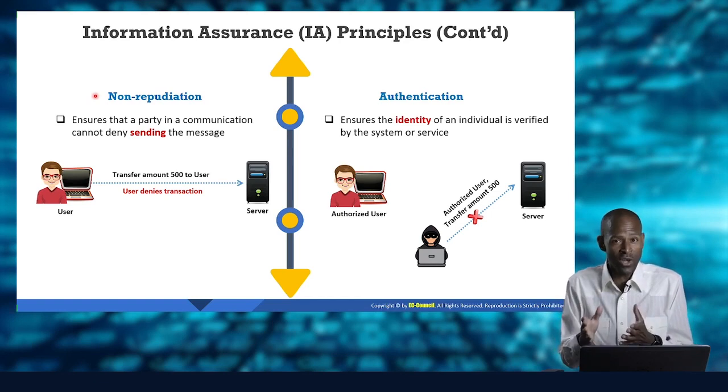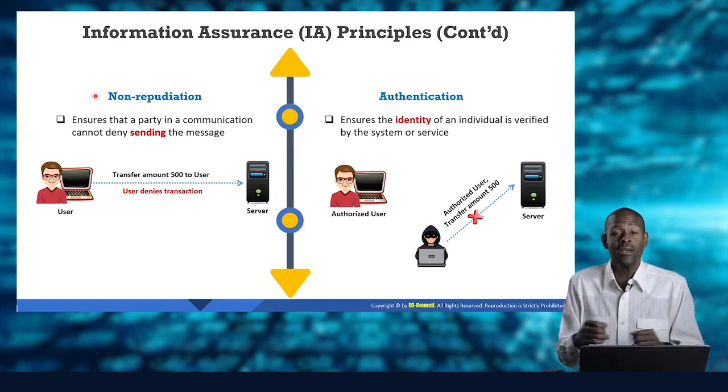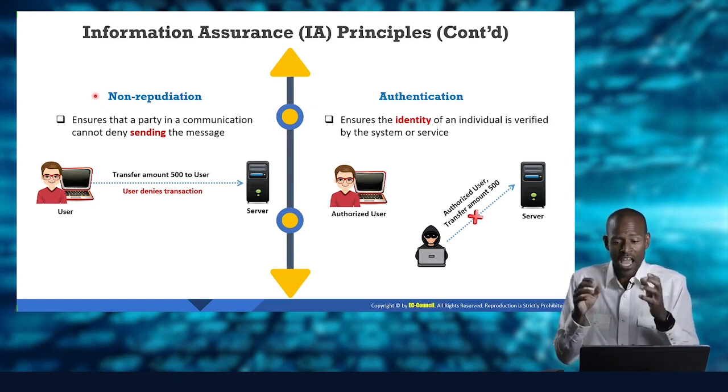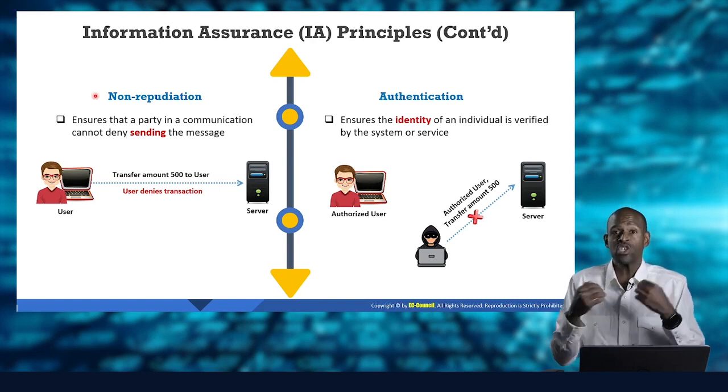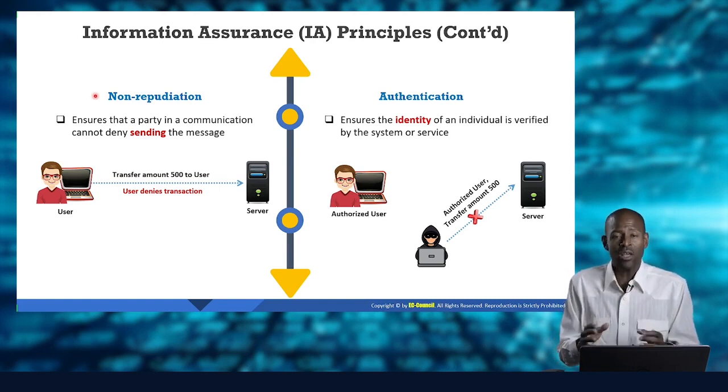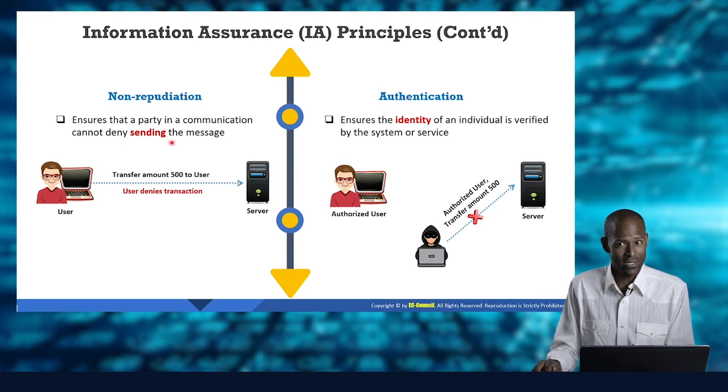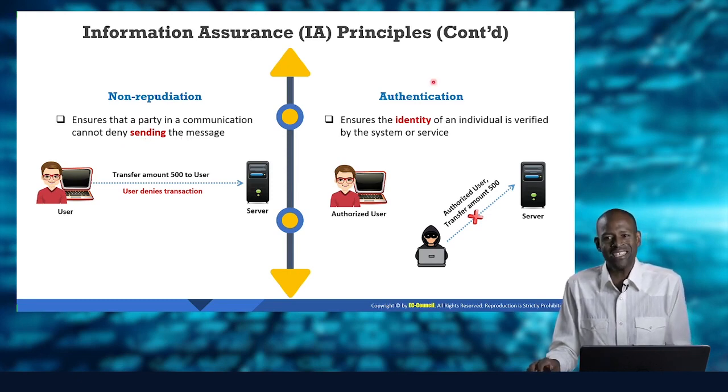With non-repudiation, though, I'm going to be in big trouble. Because with non-repudiation, what it turns out is that every single aspect of the security of that communication I did from my desktop computer was associated and could only irrevocably be associated with me and my account. So there's no doubt that I did it. I guess I'm going to have to deal with that security guard. Anyway, that's non-repudiation. It ensures that a party in communication can't deny sending the message. And then the last one we look at is authentication.